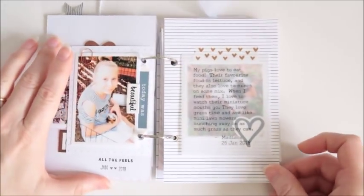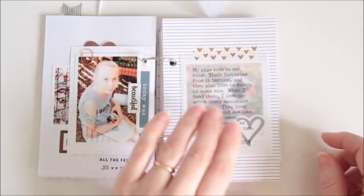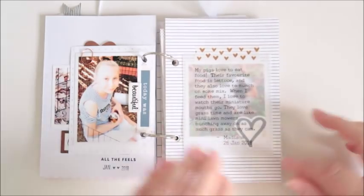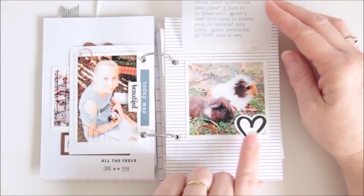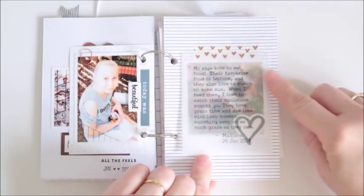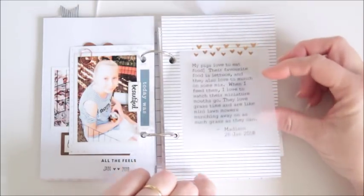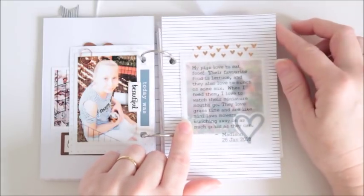For this side, this was pattern paper from a previous Felicity Jane kit, but the colours just went really well because it's got that beautiful pink on the reverse. And I had the photo just stuck directly onto that with a little die cut heart there, and I printed this journaling out onto some vellum, and I actually got Maddie to write this out for me before I typed it out. So you can lift that vellum to see the photo underneath, and that's just adhered on there with some beautiful heart washi from Felicity Jane.